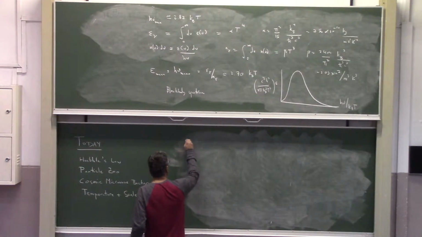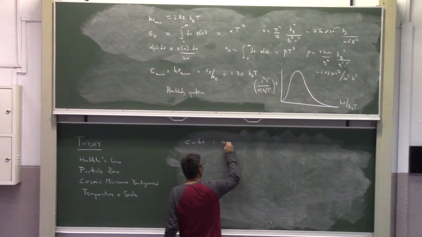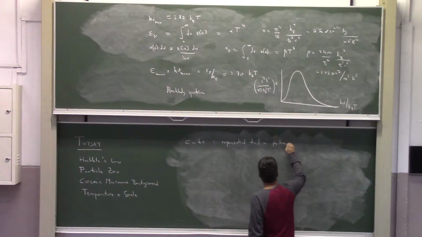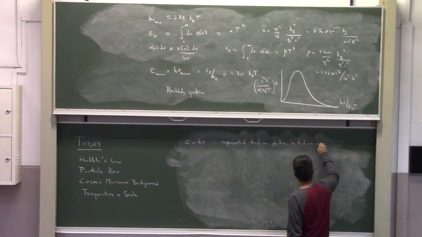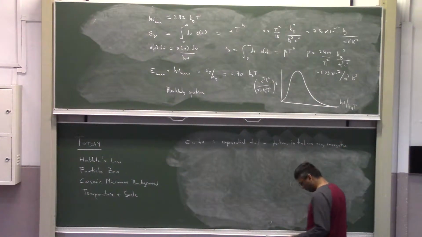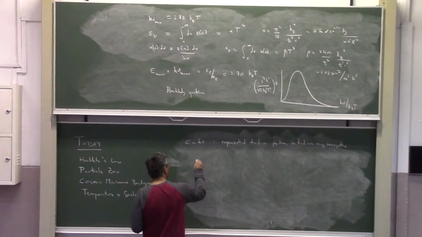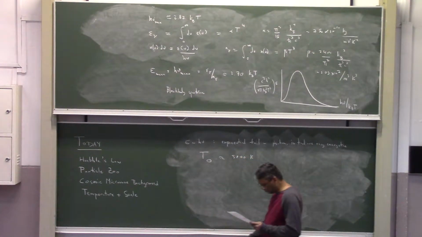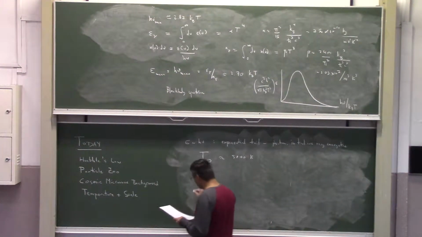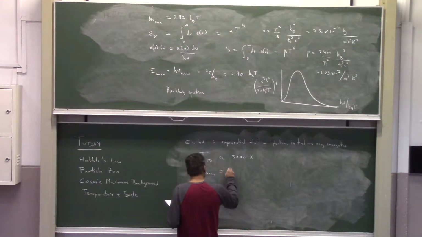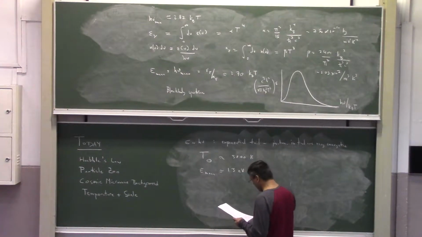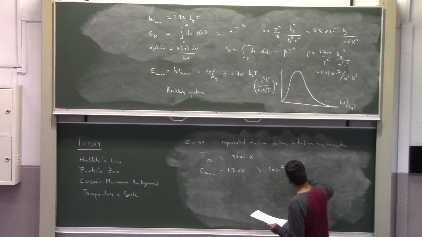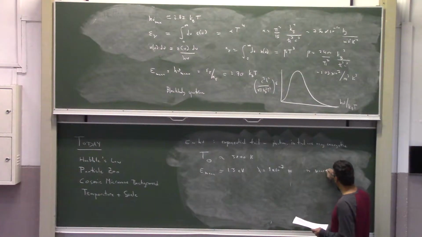So, comments. Energy goes like h nu. There's an exponential tail in the distribution, but the photons in the tail are very energetic. If you look, for example, at the sun, the temperature of the sun is 5,800 Kelvin, at least in the solar atmosphere. So the photons that are coming from the sun have a mean energy of 1.3 electron volts, which translates to a wavelength of 9 times 10 to the minus 7 meters. And this is in the near infrared.